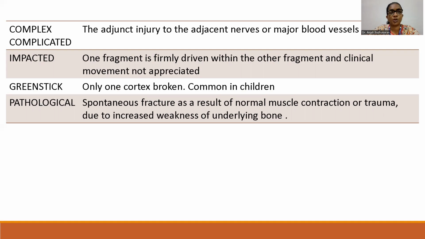Then green stick fractures, which are more commonly seen in children. They are fractures in which only one cortex is broken, because children have more spongy bone. Their bone is just calcifying, they're in the process of calcifying, so they more commonly get green stick fractures. The last one, the pathological fracture, is a spontaneous fracture that occurs due to normal movements of the muscle while chewing or opening the mouth. The patient can have a fracture, but this is due to weakness of the underlying bone. The causes can vary. It can be a cyst, a tumor, an osteolytic lesion. So the bone might be hollow, it is weak, and it will fracture.